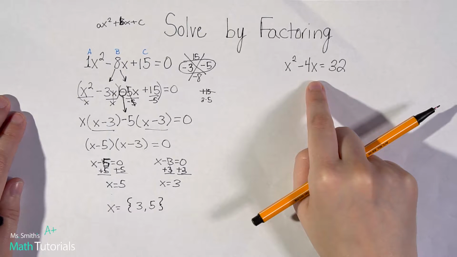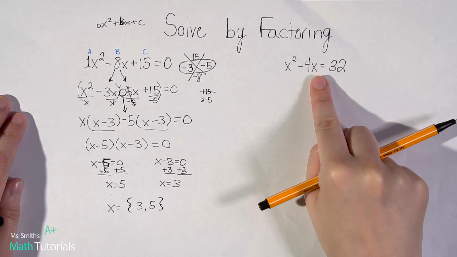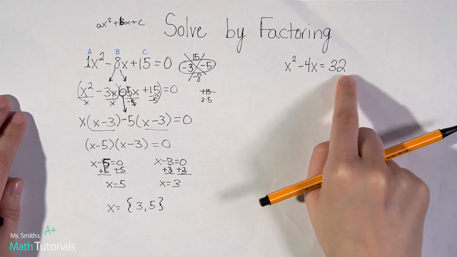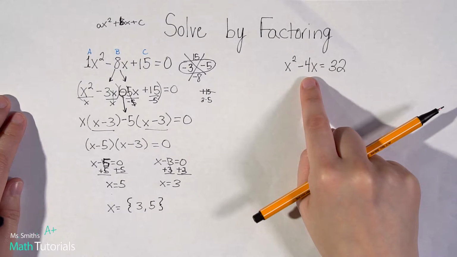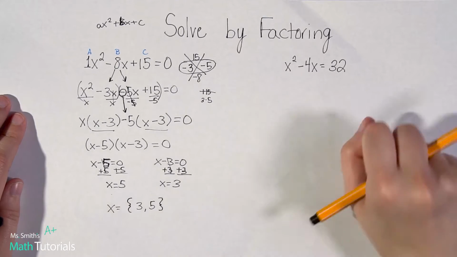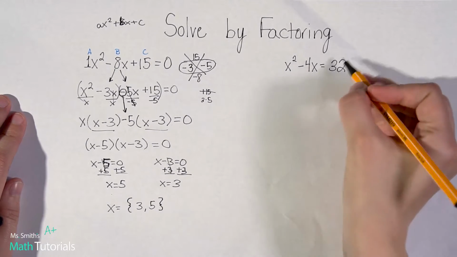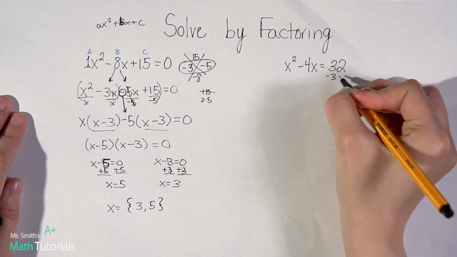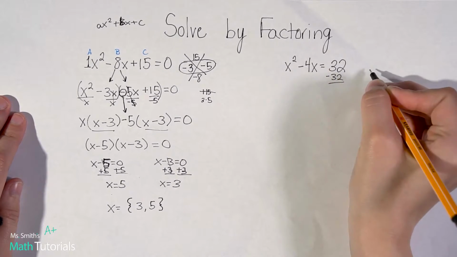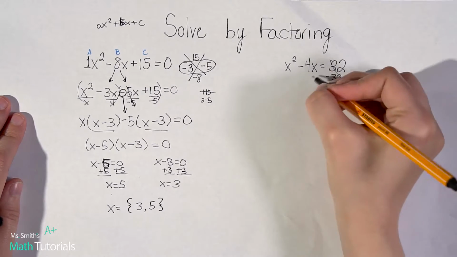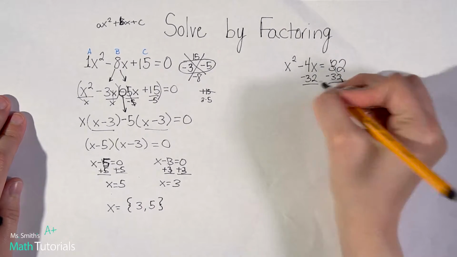First thing I need to do is make sure that it's equal to 0. Hopefully you'll notice that you've got an equals 32 here. I cannot factor with that. I have got to get everything on the same side, a 0 on the right, and then I'll be ready to factor. All right, so how could I move this 32 over? Well, I would need to subtract 32, right? This is being added, so I want to do the opposite and subtract. If I'm going to do that here, I'm going to do it over here too.